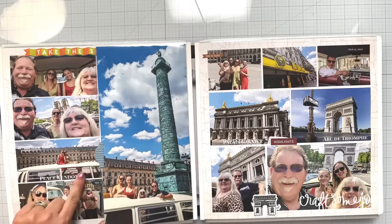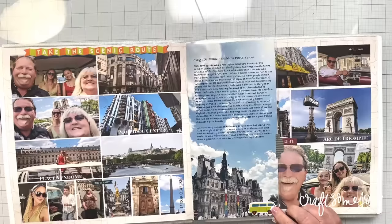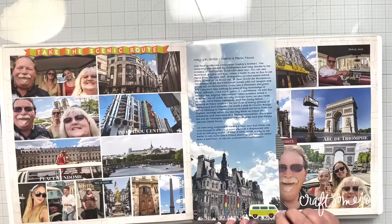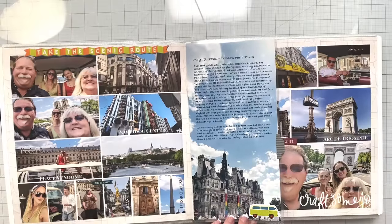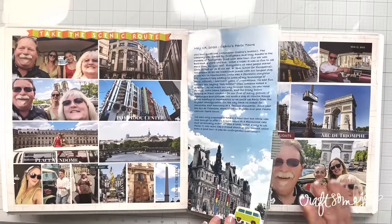Oh, here you can kind of see. Look at the VW bus. So cute. And that was your driver, right? That's our driver. His name is Chris. So fun. And printed right on the picture. Isn't that awesome? Okay, why is this so crooked? Is it me? Yeah, it's me. There.